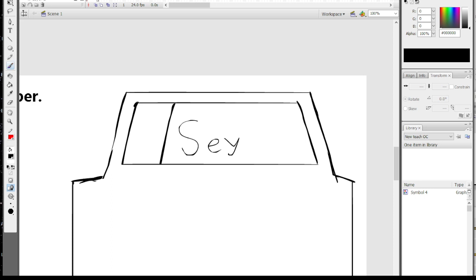But if they are of some more technological kind or a warrior, then you can do this. Or something like that.